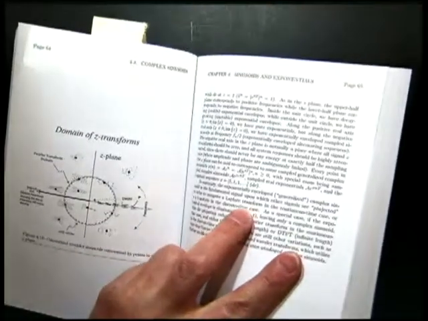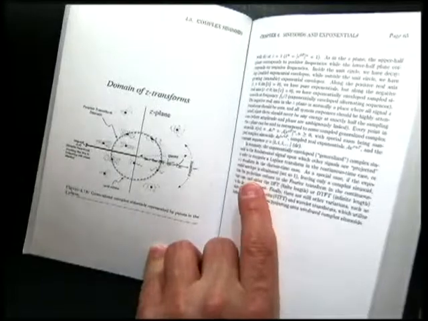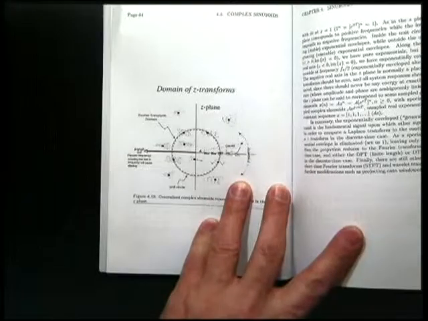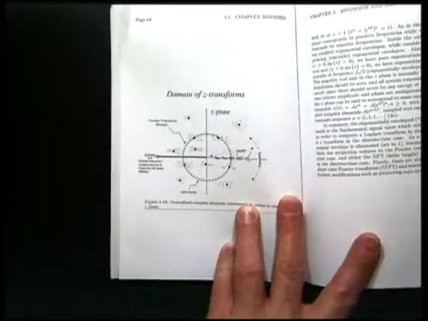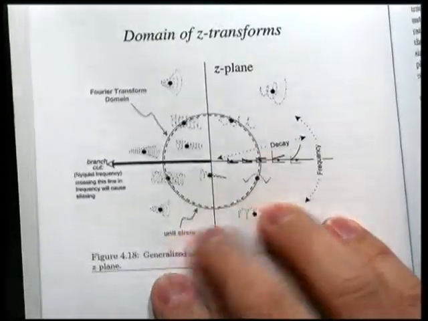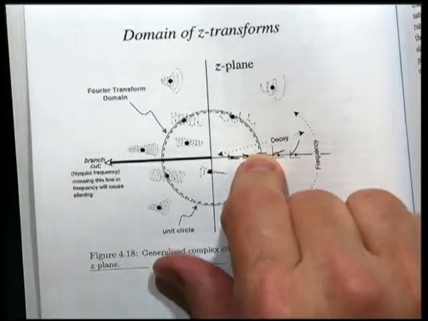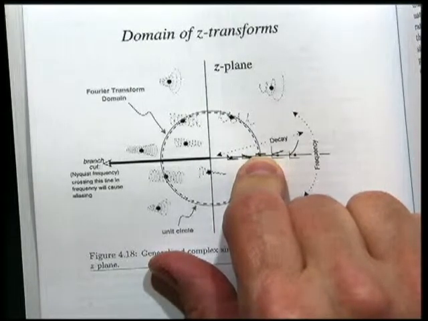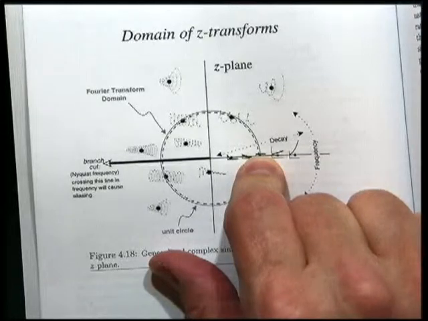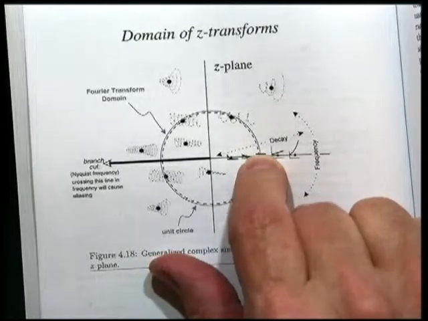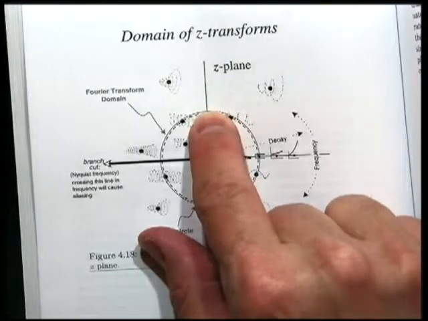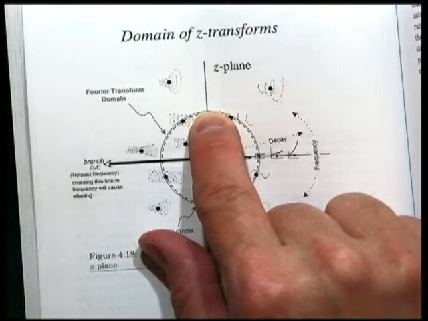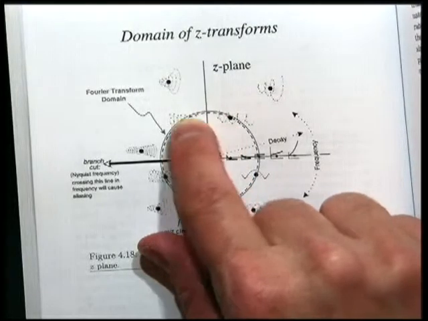So that means, going back to this figure, z equals 1 corresponds to s equals 0. That's our DC point. And so 1 to the n is a constant, sampled constant unit amplitude. Now, we just looked at z equals j. Z equals j generates a complex sinusoid whose frequency is a quarter of the sampling rate.